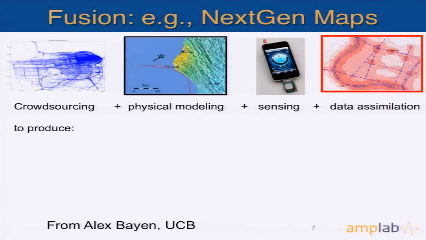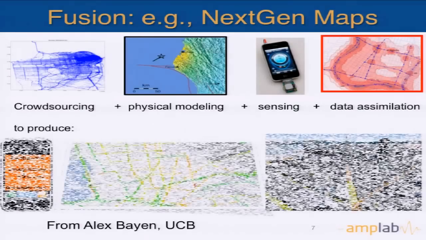Of course, what you want to do is start to make sense of the data. And obviously, there are a lot of different types of applications, and I'm going to talk about some of the ones we're focused on. But one that's happening in this building is Alex Bayen and his group, who are working on what they've been calling next generation maps, which is basically a mashup of data that you collect from people and devices out in the wild, and models of the physical world, and processes of merging those together to create new data products, right?